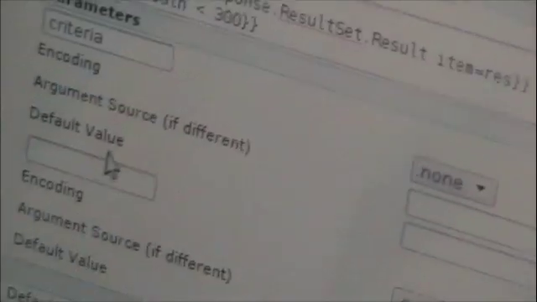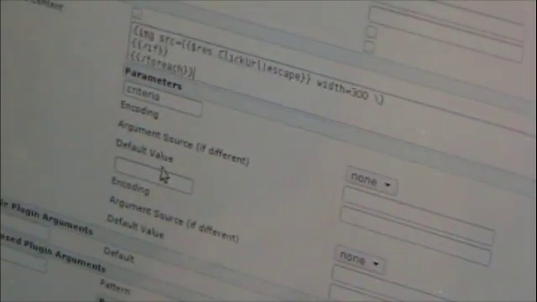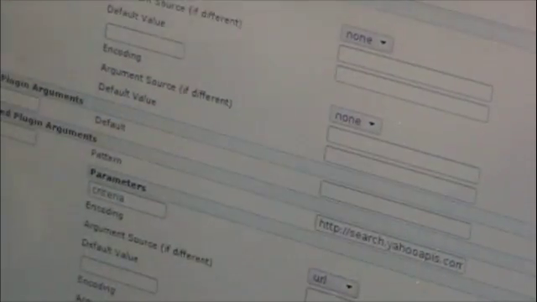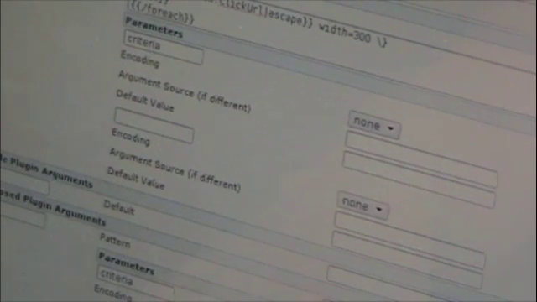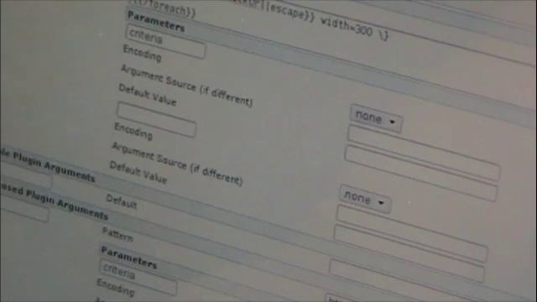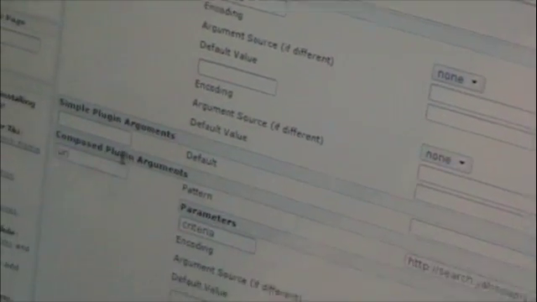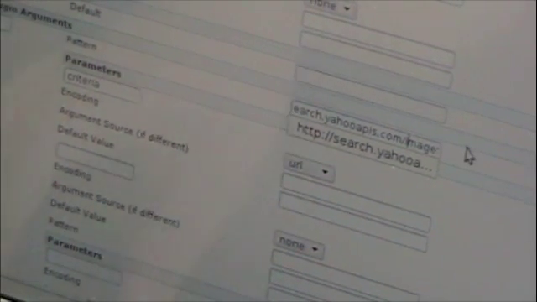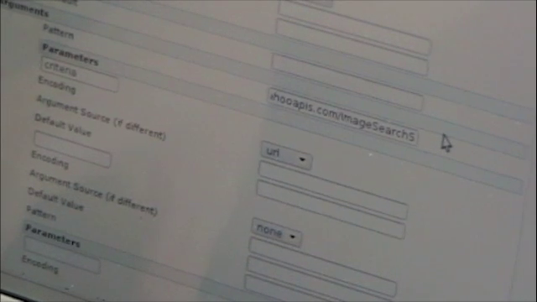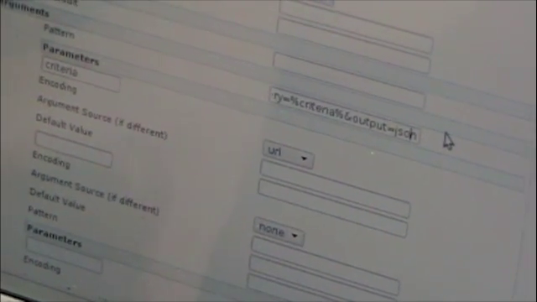Parameters are defined just under word. You could have many others and do pretty much anything with them. This is for the display part, because the web service plugin uses the body as the template. And then the web service also has a URL plugin, so you define it. In the URL plugin, you're going to put this Yahoo URL, which returns JSON the way you request it, and I just pass in the criteria parameter again, which I define as criteria, and I ask it to be URL encoded to fit nicely. So all it does is a plugin alias to the web service plugin, and you can use it in the page. But basically, it could be used with any kind of service.